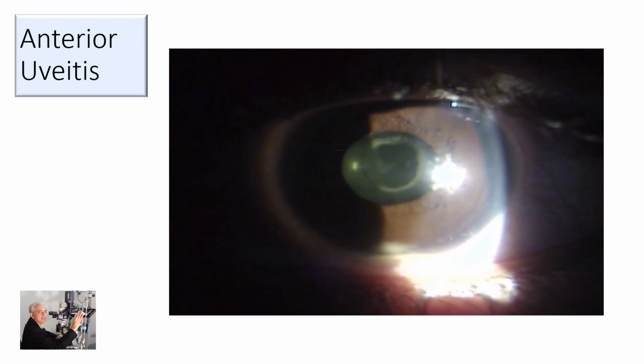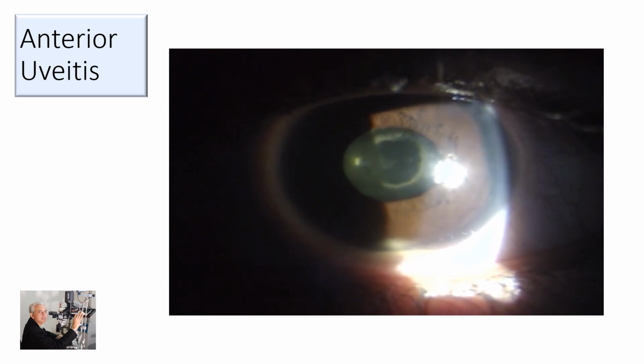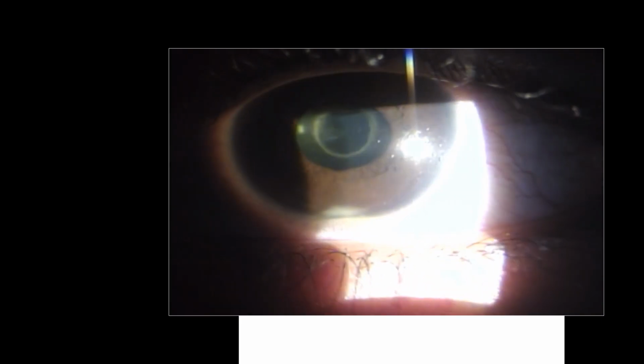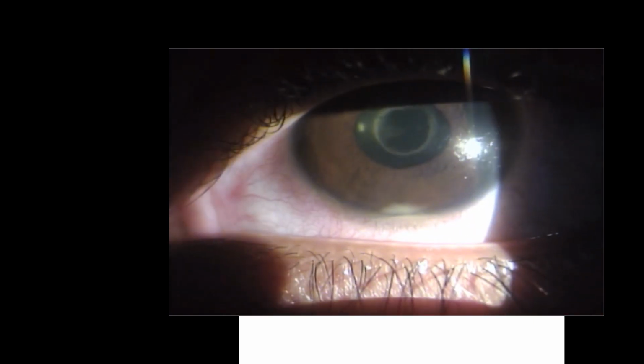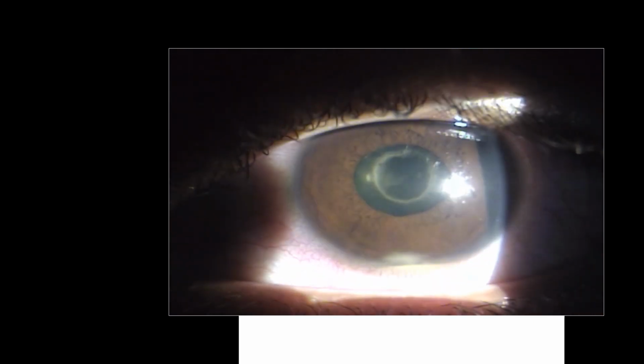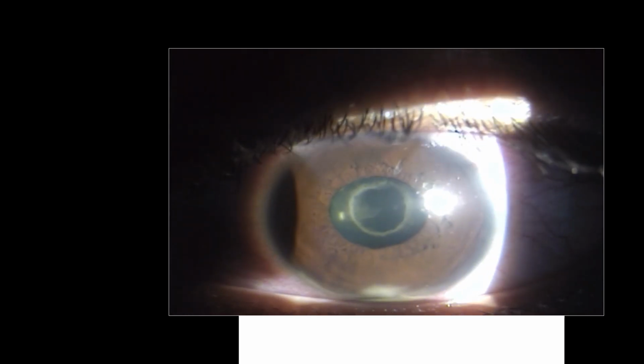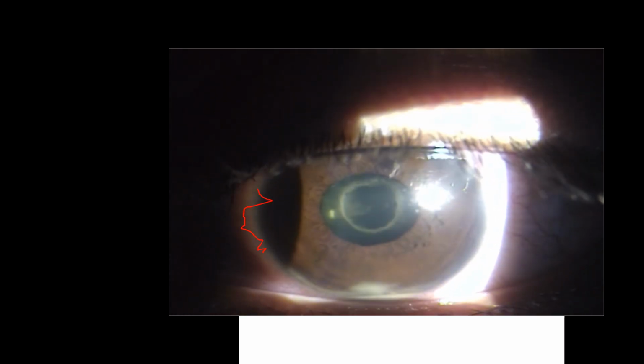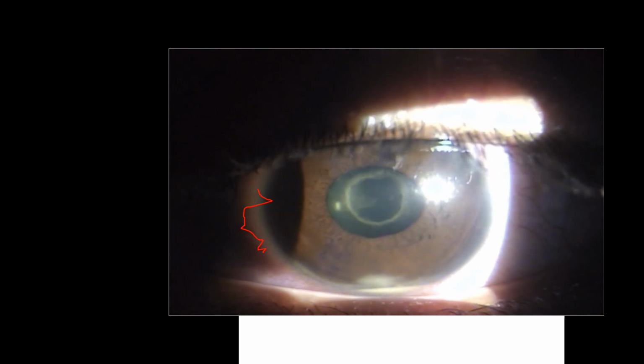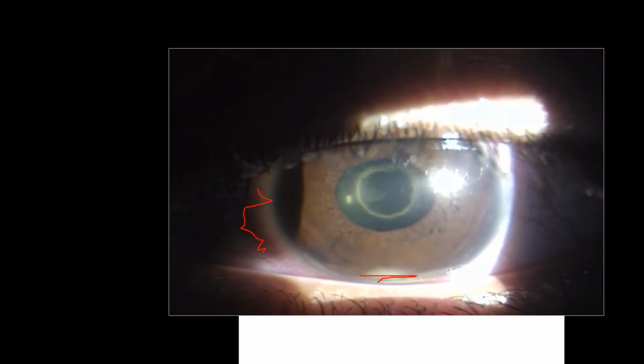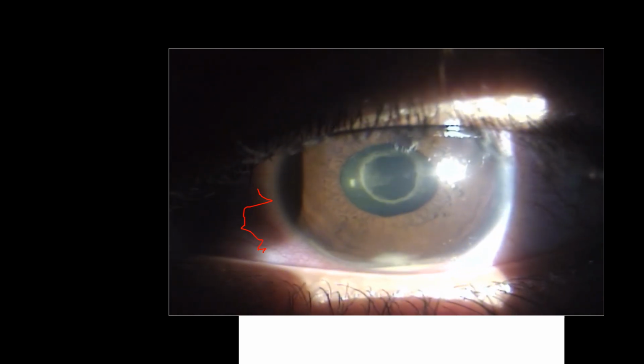Let's see on a slit lamp how it looks. You can see this patient has formation of this ring as I showed you earlier. Then we want to examine this patient and see the ciliary congestion which is visible over here, on the sides, and you can see this hypopyon at the lower part over here. So you want to identify these things which are present in patients with uveitis.